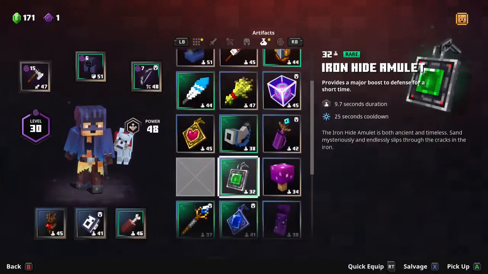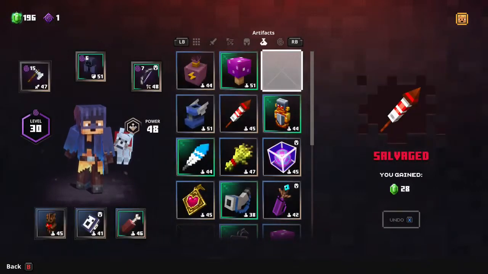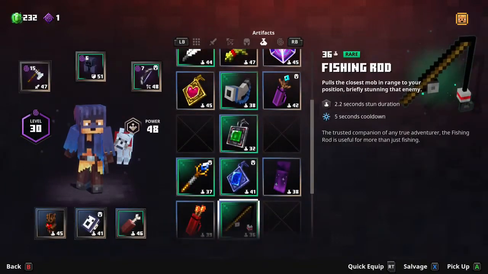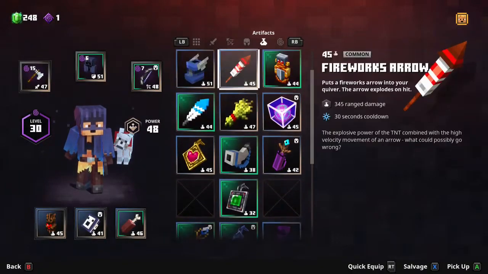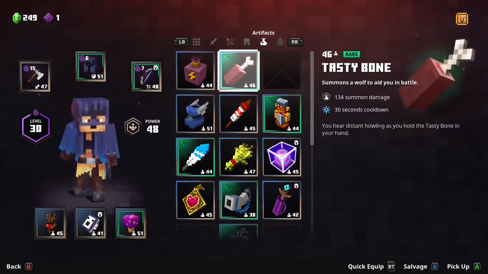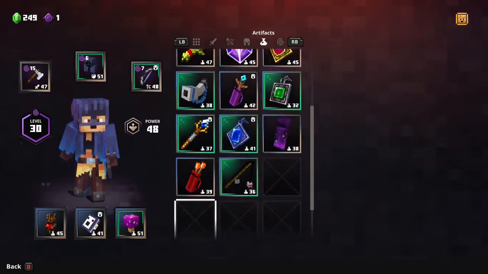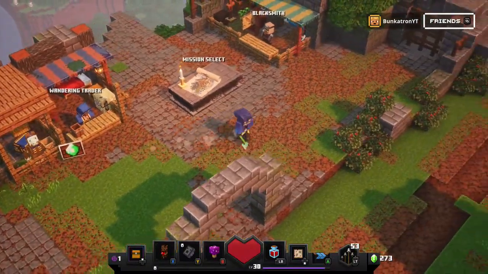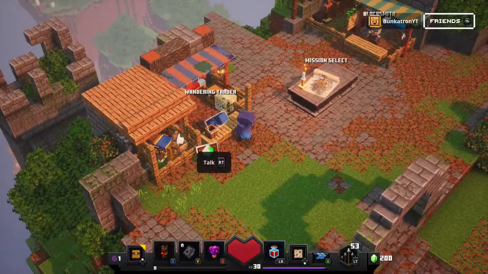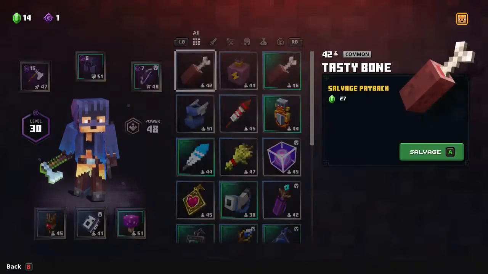44 against 35, this one's better. 44 against 45, this one's better. 51 against 34, yeah, that one's definitely a lot better. I think I should probably use the mushroom instead of the dog. The dog doesn't really help me out that much, I gotta say. Yeah, that's all of them. Alright, can I buy another one? I can. Tasty bone, of course. We're going to get rid of that.